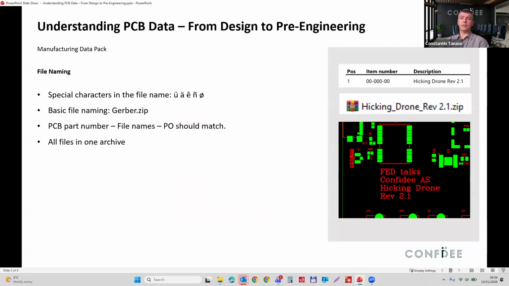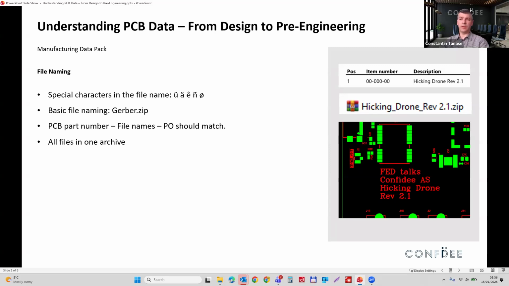Right, PCB data. I will be starting this with file naming and how we should name the files that we are sending for manufacturing. We sometimes receive files that have special characters in their naming, like in German, Cyrillic or Finnish alphabet.